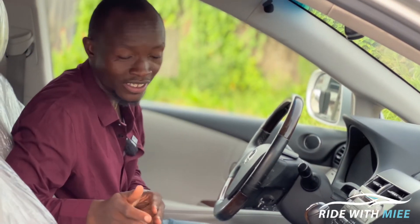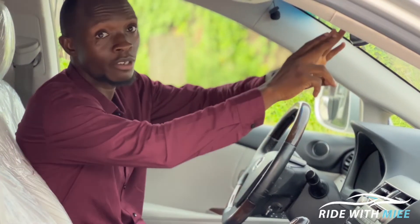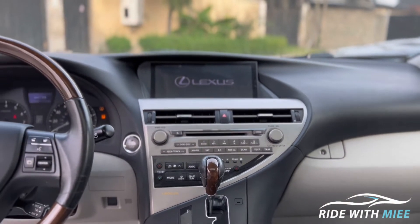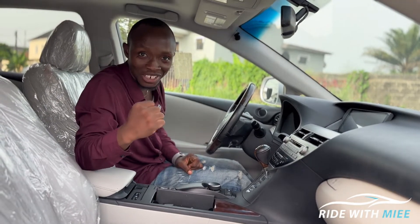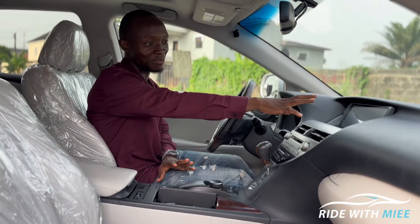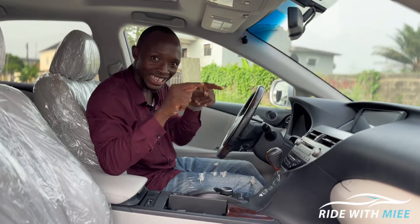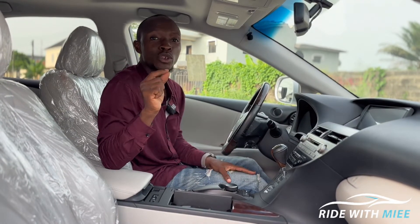In the RX350, both cars have heated and ventilated seats. The basic option includes a reverse camera, and the full option has it as standard. There's dual-zone climate control, very plush interior finishing, cup holders, and a bottle holder. One thing to note: neither car has Android Auto or Apple CarPlay — both offer Bluetooth compatibility. You use a mouse-style controller to operate the RX350's infotainment system.